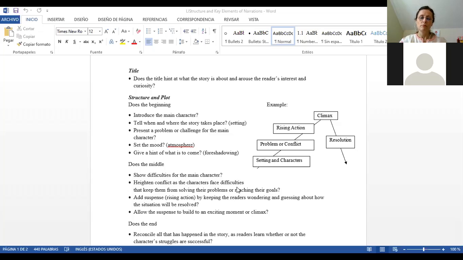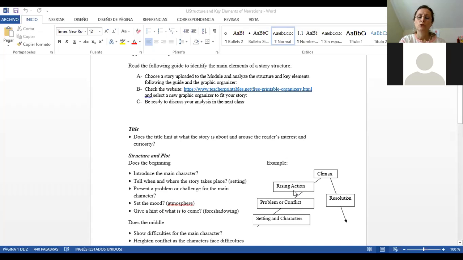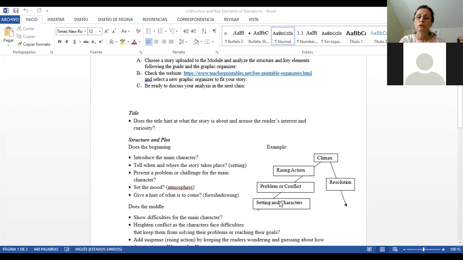And then we remember that you had to do the test of multiple learning styles, and you know that there are people who are more visual, and therefore having a graphic organizer to focus on the organization of the story is something very important and can help your students understand much better.